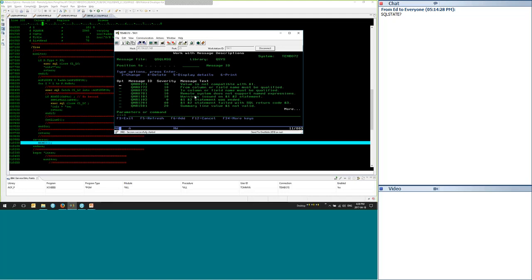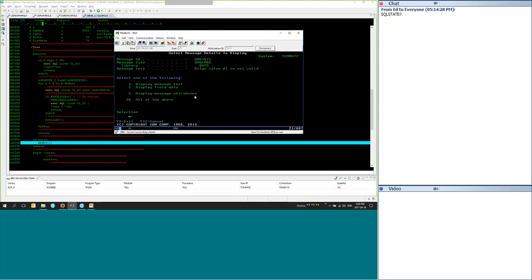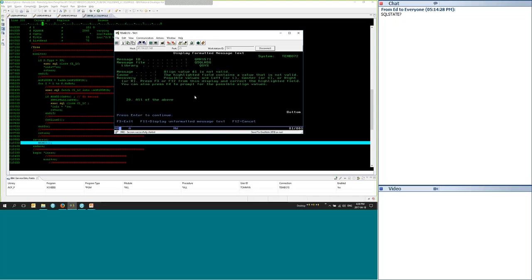All of these are SQL error messages, and they all, by the way, as a matter of interest, I think most of them, let's just have a look at this, 5 to display the details, and 1 for the message text. They have a message. That's the message. They also have a second level message, which is exactly what is available in the normal operating system by putting your cursor on the error message at the bottom of the screen and pressing F1, you get the second level message coming out.